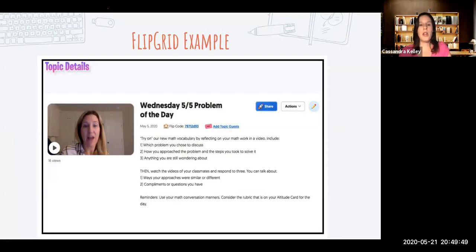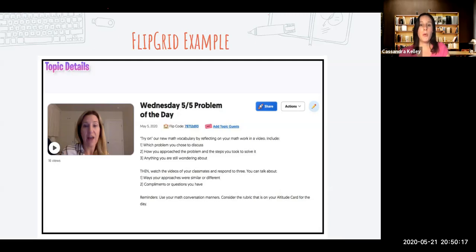And she's the one I was telling you about, where she was talking about cooking and having the kids convert measurements so that they could help her make a meal. And so she gave them some specific vocabulary, and they did some practice problems. And then after they did the practice problems, this was like a form of self-evaluation or self-assessment for them. And it was a chance for her to informally see how they were solving their problems.